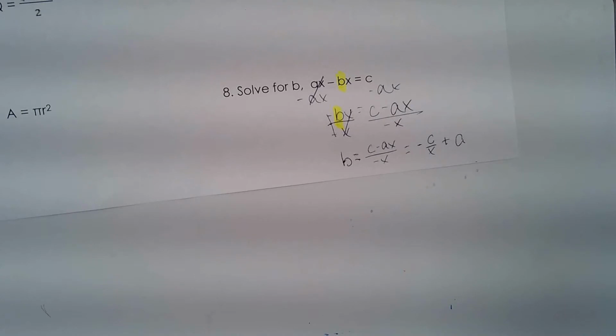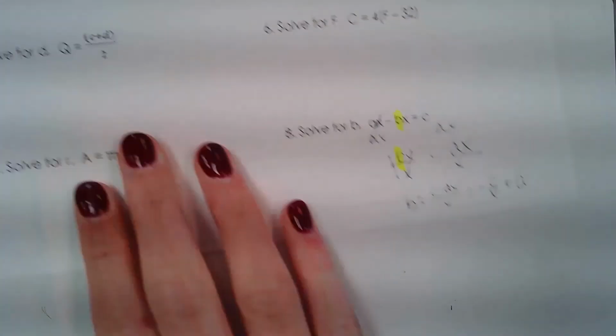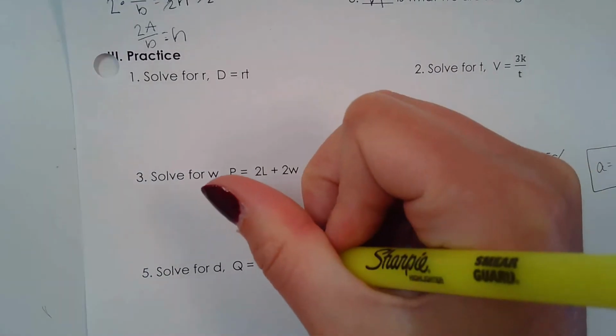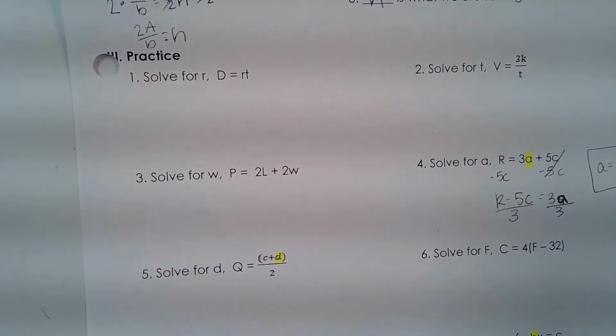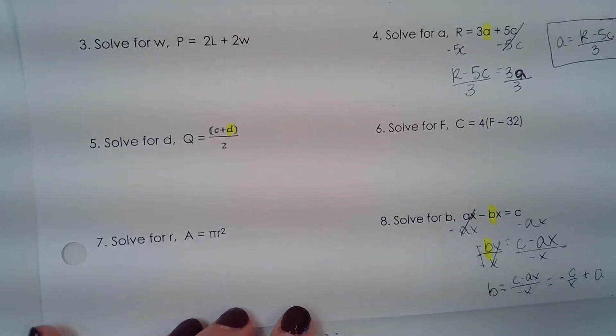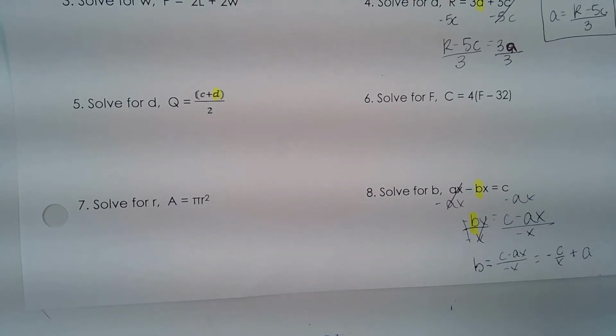Dude, no, we need to do number 5. Okay, that's the one I was looking at. Let's do number 5. All right, so we want to solve for D. So that's this guy right here. We want to get D all by itself. So this is one where it would be pretty simple to plug in numbers for everything but D. If you wanted to, you could do that. You don't have to. I want to do it without it just so that we all know how, because it's not always easy. Like for number 8, that one would have been very messy.